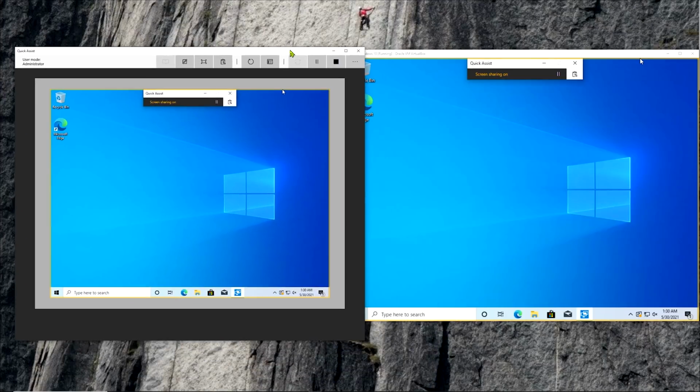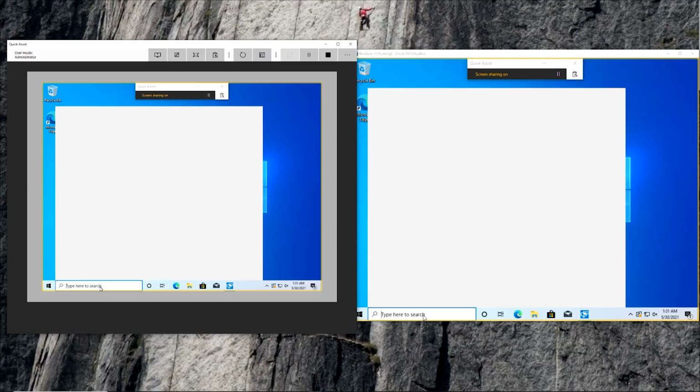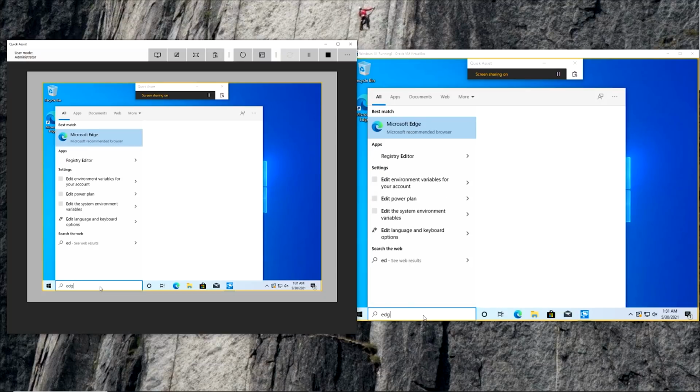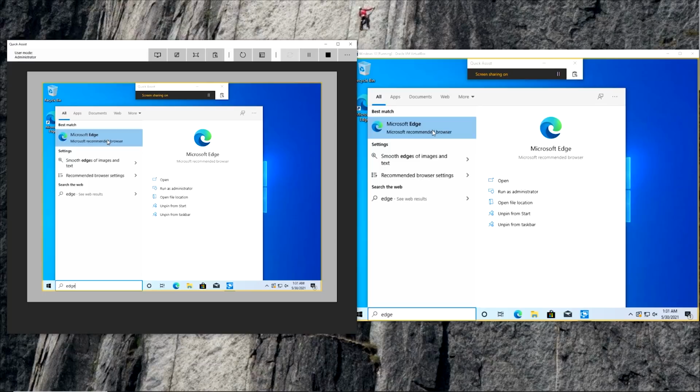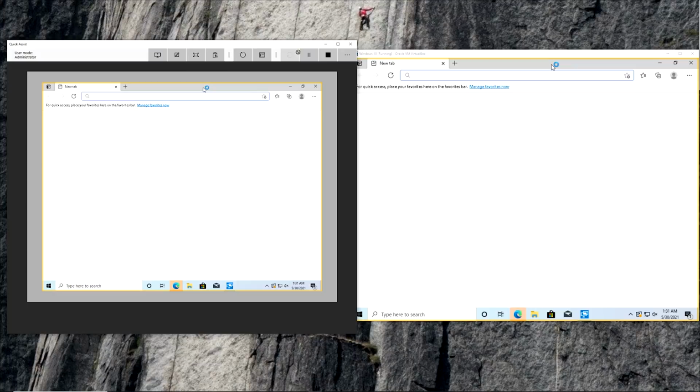And there you go. We're connected to Bob's system. Again, this would be our computer on the left-hand side. This is what it would look like when you connect to someone else's computer. So again, on the left side, this would be our system. And then on the right-hand side, the screen here, the virtual machine would be Bob's system. So on your end, you would now have control over Bob's computer, and you could go ahead and provide assistance to Bob. And yeah. So that's how you get Quick Assist up and running.